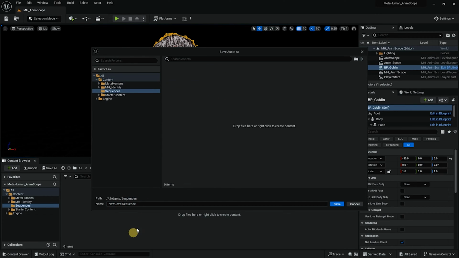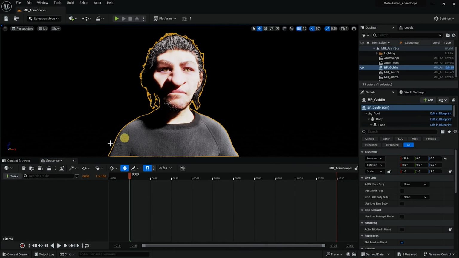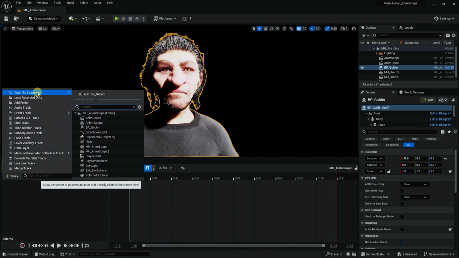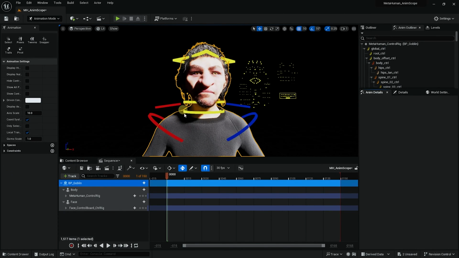Then we'll put it in sequences and we'll call it Metahuman anim scope. We'll select our goblin, track, actor to sequencer, and add the blueprint to our sequencer.